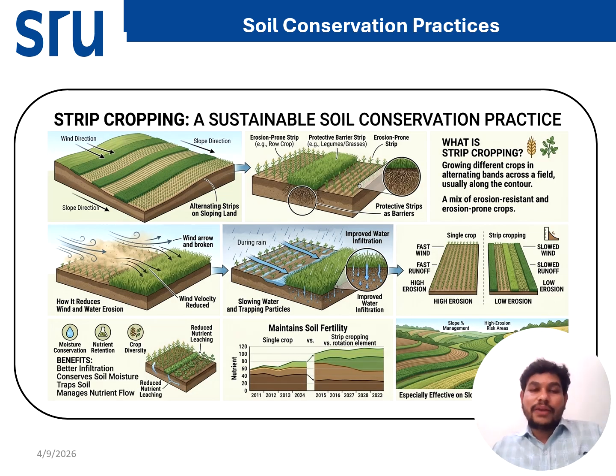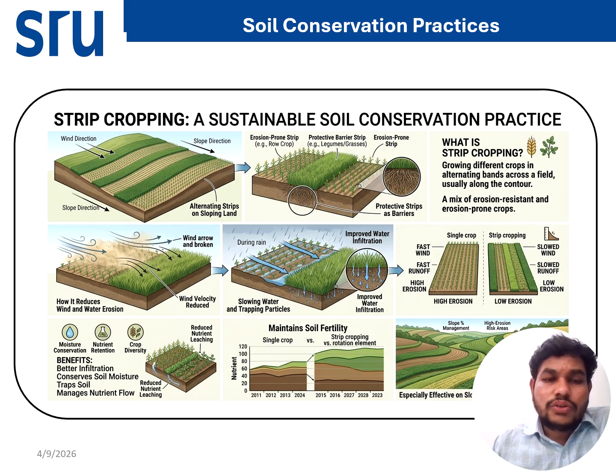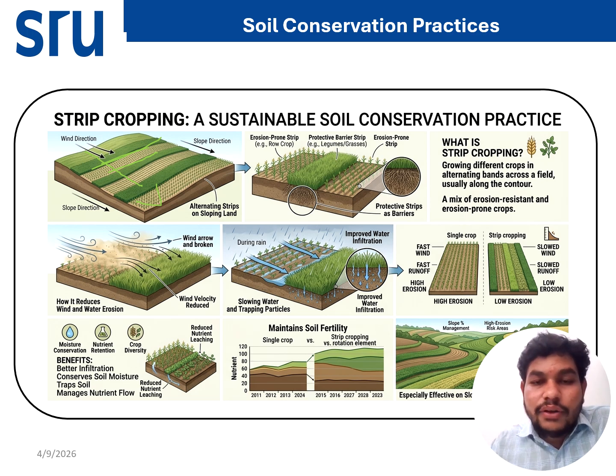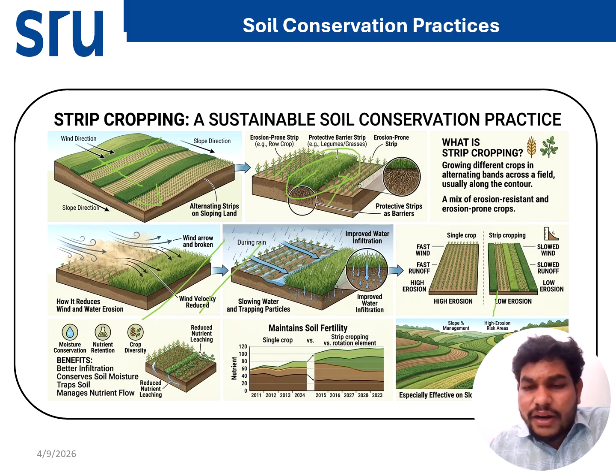This is strip cropping. In strip cropping we also go across the slope, but if there is a slight slope, we practice alternating erosion-permitting crops and erosion-resistant crops. Erosion-permitting crops are like maize and soybean, those that leave the maximum area of ground uncovered. The alternate rows will be there, growing different crops alternately in bands along the contours, against the slope. One row permits the erosion, while the other row traps the eroded soil and allows more water to infiltrate into the soil. Here we see alternate strips of erosion-permitting and erosion-resistant crops.